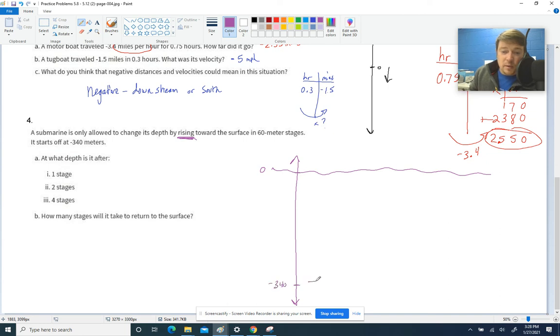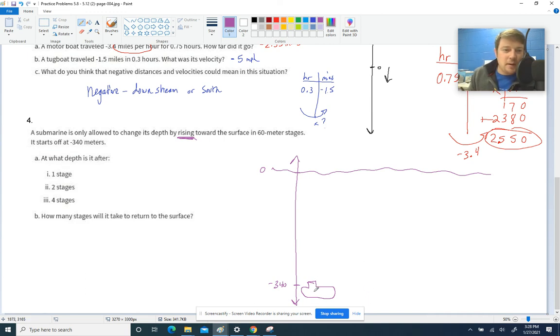All right, this is my best submarine drawing right here. You guys are going to be blown away by how awesome it is. Look at that submarine. Look at that. It's at negative 340. That was so horrible. The worst submarine in the history of submarines, but there it is. It looks like a poorly drawn foot of a cartoon character. That's what I'm going with.